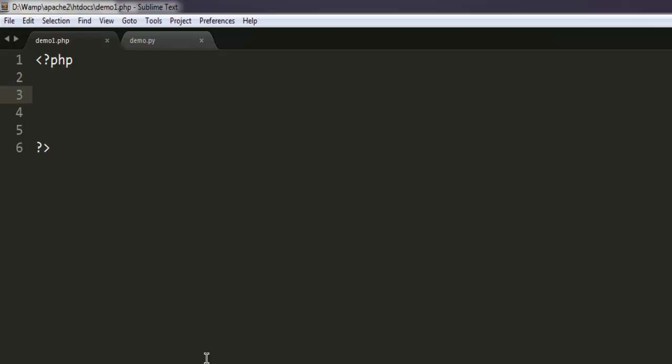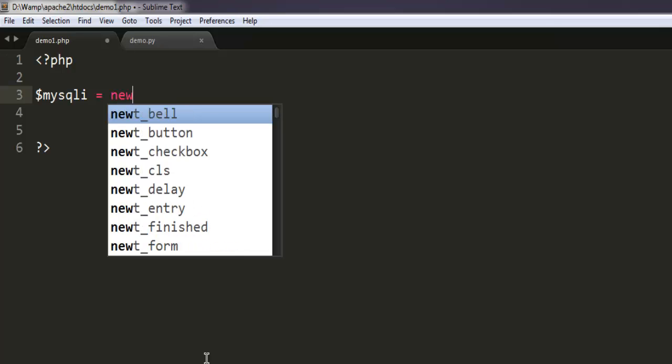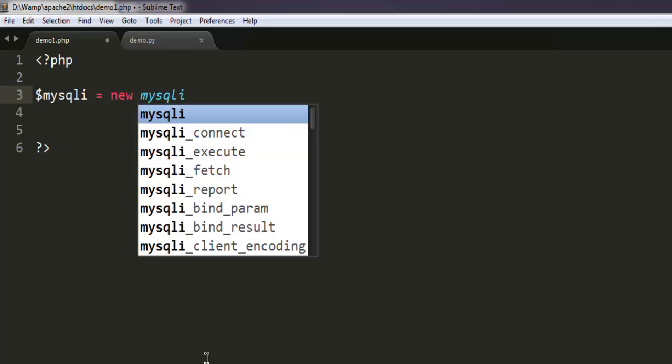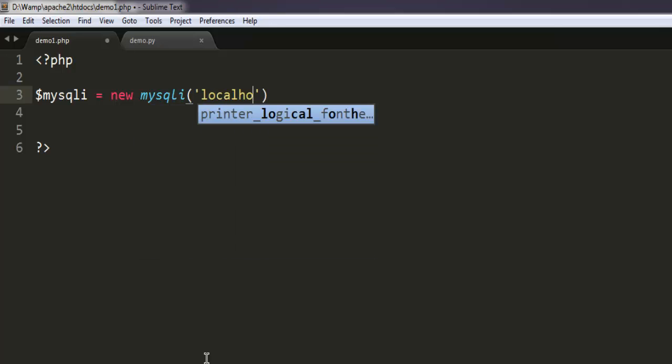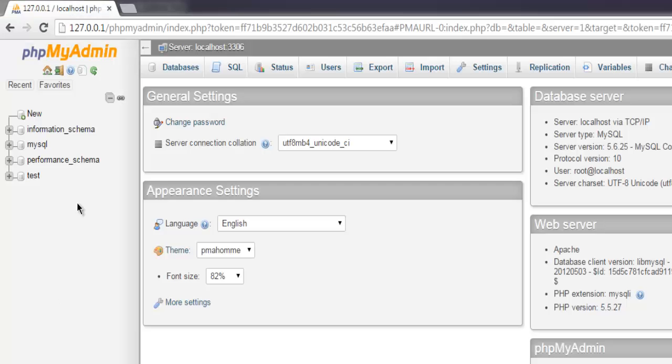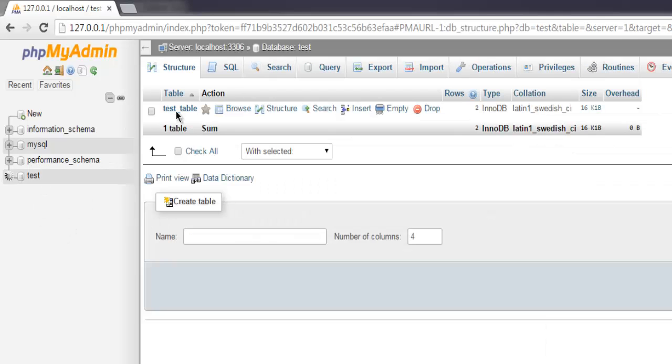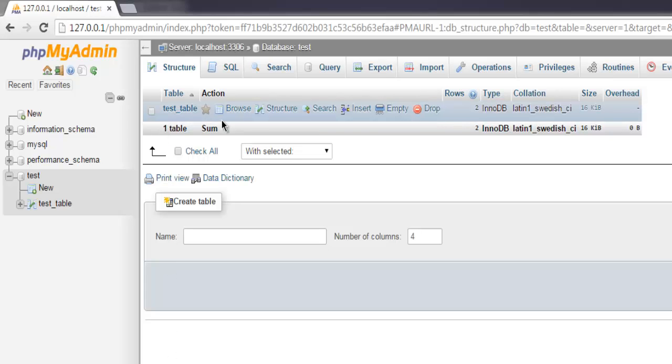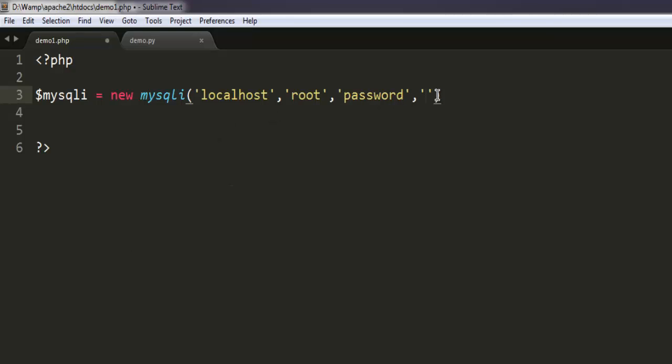Okay, so let's start by creating our first variable that will create an instance of the MySQLi class, within which we are going to access localhost. Then we are going to pass our username, then password, and at the end our database name. For me, the name of the database is test. If you go through your database, you can also get the table name, which I have made for my local server. You can create your own and make sure it has some sample data. Okay, so we have that database name here.